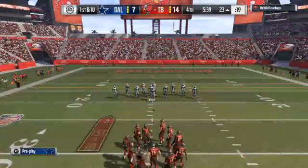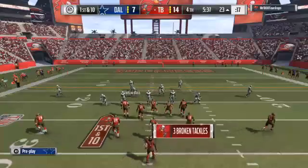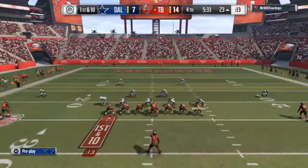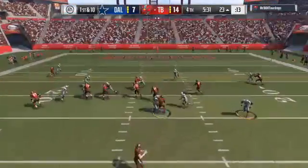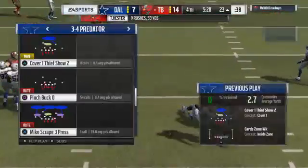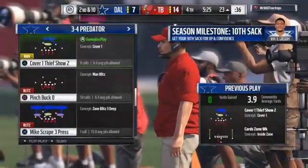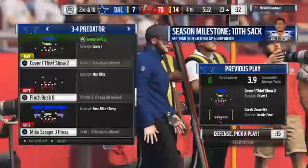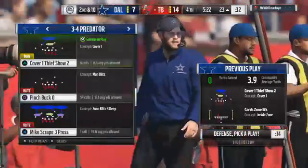And that speed can work for him so many different ways. Sometimes he just takes off and runs past people. Sometimes you get people to back off so far that you can catch everything underneath. But still, at some point in the game, you're probably going to have to make some contested catches, right? Sometimes you have to go up and beat a defender for the football. He has that in his arsenal as well. Showed it right there.